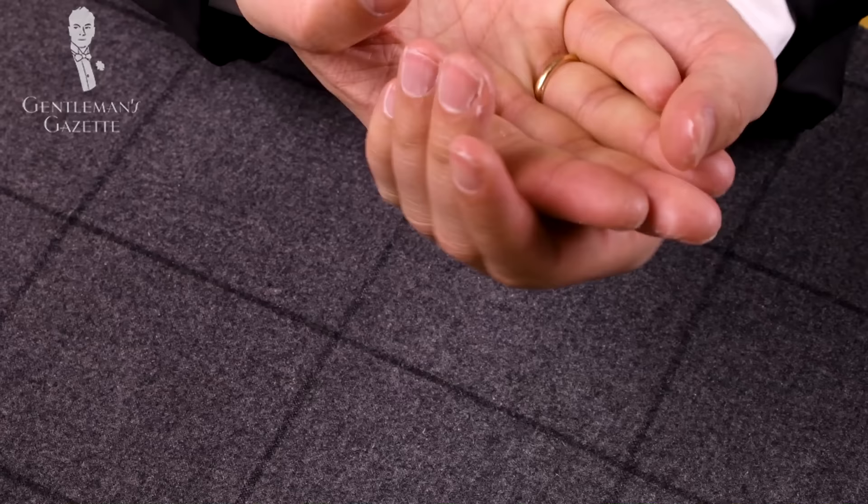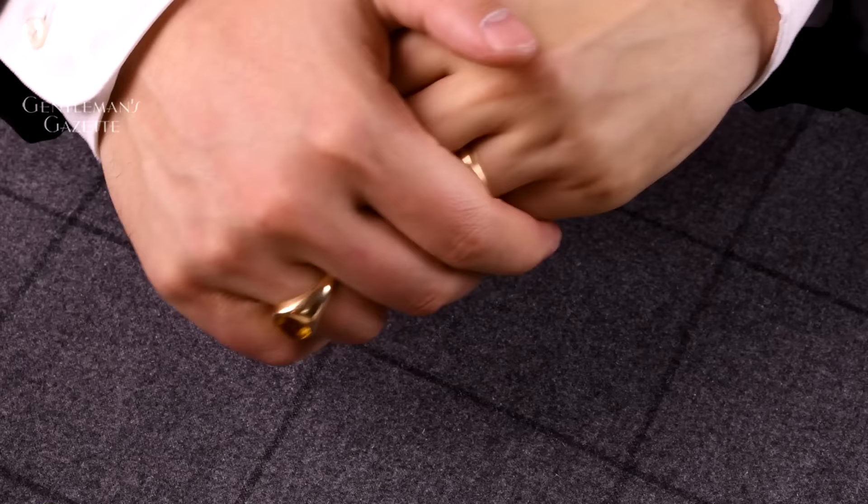That way my hands stay moisturized, my nails are well-groomed, and I look very handsome. If you want an even more detailed manicure or pedicure, head over to a salon, but honestly I believe that 95 or even 99% of all men are just fine with a basic or basic-plus routine. Now you know all the steps of a perfect men's manicure, along with some other ailments that may come in the way of looking well-groomed.